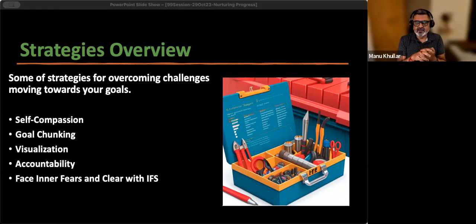Okay. The other one is accountability. So one of the things you can do, which works very well, is called goal buddies. So you can have a person whom you trust, who can be a friend, could be anybody that you can trust or believe in. And you can say, can you support me? The purpose of this is not to be following you. It's not another mother or father, if you are running away from that. But it's somebody who is there to help remind you from a place of kindness, from a place of love. Remember, you were supposed to do this.